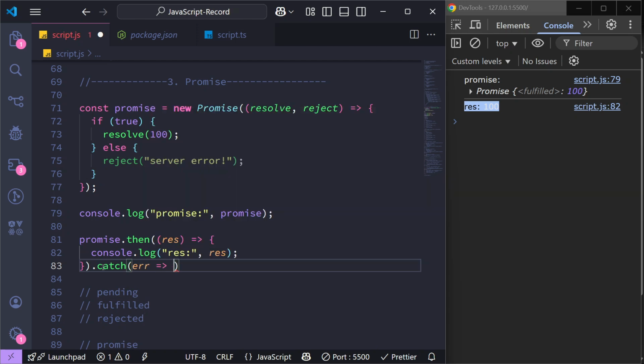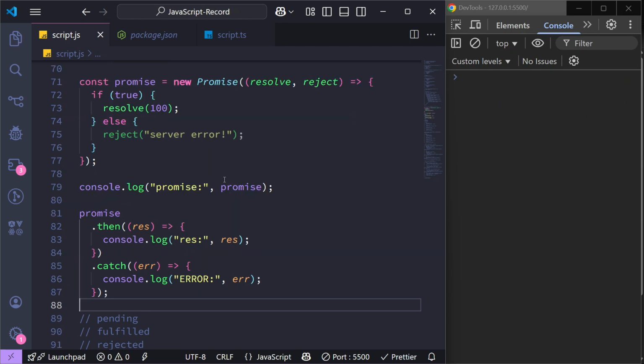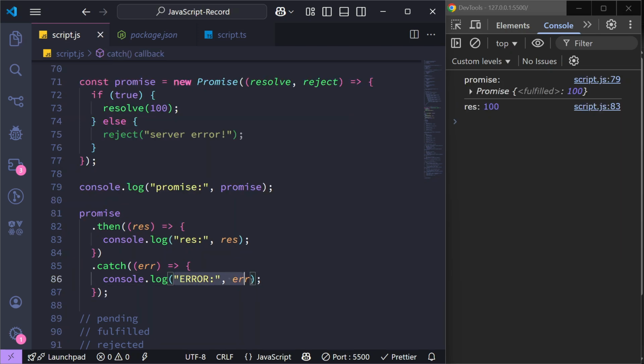We have the error message in the console. When I run it, you don't see the error message because we are simulating the data and the asynchronous operation is a success.